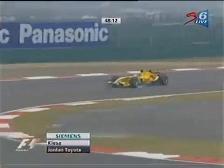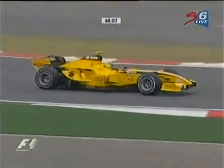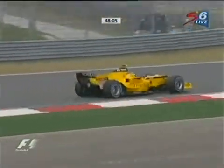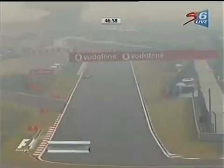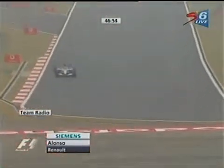Sometimes it is a bit of a gamble as to which tyre you want to choose, and obviously you want to get to the end of the race. You don't want to have chosen the softer tyre or the harder tyre for that matter that's not going to get to the end of the race. And also, I suppose we've got to take weather into consideration as well, Vic. We're not too sure what the weather temperature is. Let's have a listen to Fernando Alonso's team radio.